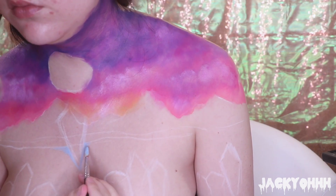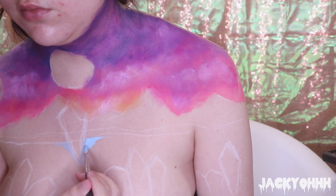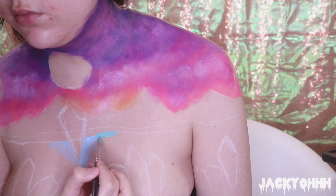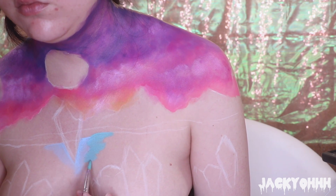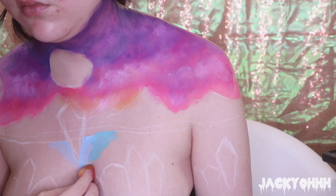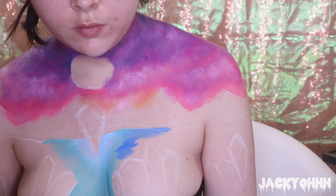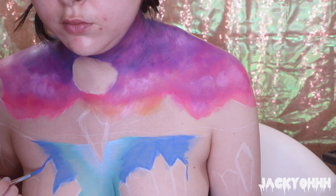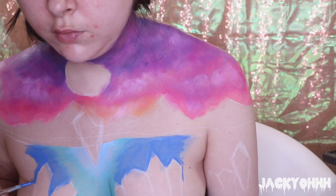Your girl likes her gradients, so we're making another one in the ocean. So I'm taking that baby blue paint and flicking it out because I'm creating a light to dark gradient. Once I get done with the baby blue paint, I'm taking the teal paint, flicking that out and into the baby blue to get them to blend, and then also the darkish blue paint after the teal. Then we're going to take the purple paint and mix it with a little bit of the dark blue to get the last, darkest color for the sea.